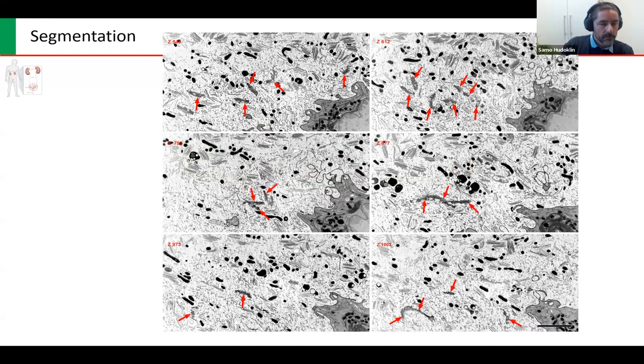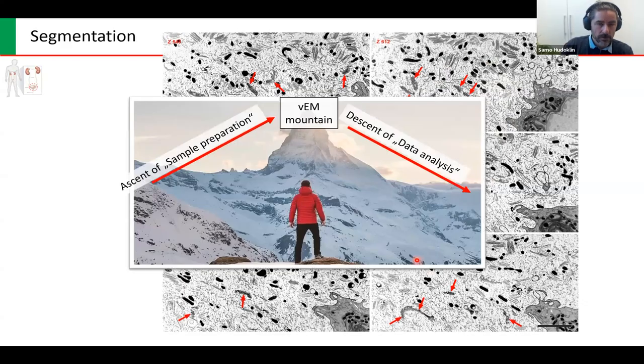If I skip further, then we can start to talk about segmentation. So if you want to analyze how, for instance, this Golgi is connected to other structures, how it relates, you have to do the segmentation. And to do this for all the organelles and compartments that you see in those images in, let's say, 1000 sections, if you want to do this manually, it's just a no-go. It's too time demanding, and it's not really good.